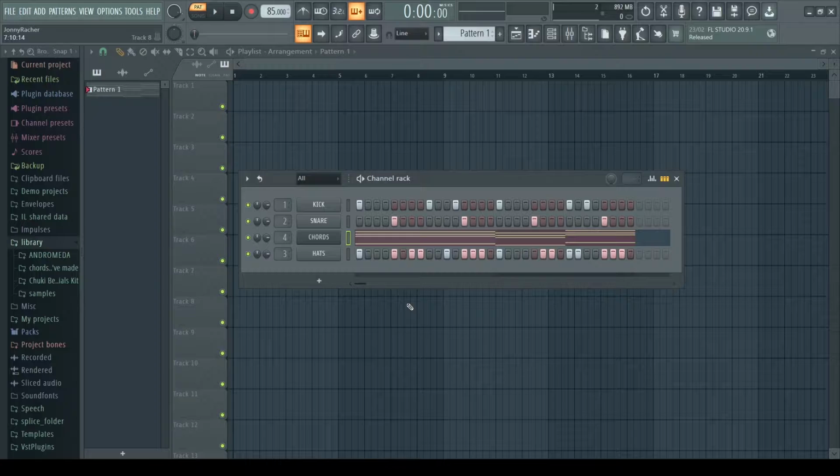Now, to start off, I want to do a little bit of explanation on what compression is, as there is a little bit of confusion and a misunderstanding around compression and what it is actually used for. A lot of people, especially beginners and a lot who don't really understand it, think compression makes the sound louder. That isn't entirely true. Compression actually makes the sound quieter. However, when you use the gain afterwards to make up for the gain reduction, it sort of makes it louder. It makes it more consistent.